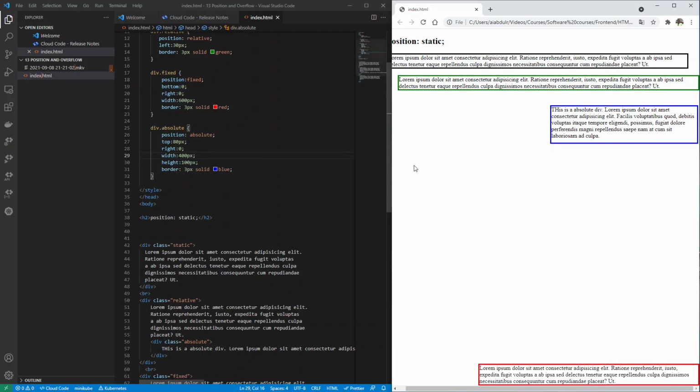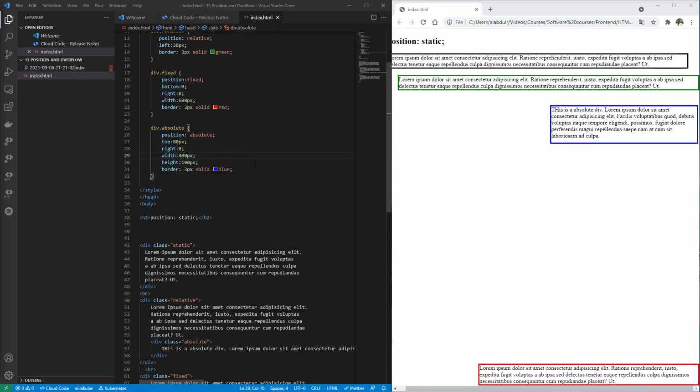So I'm saying that position it absolute relative to this div, and give it a top from this relative ancestor 80 pixels, give me a right of 0, and give me a width and a height of 200 and 100 pixels and the border. So relative to this, that's how we get our dimensions. The fixed one is relative to the viewport, and so that's the main difference between the two.